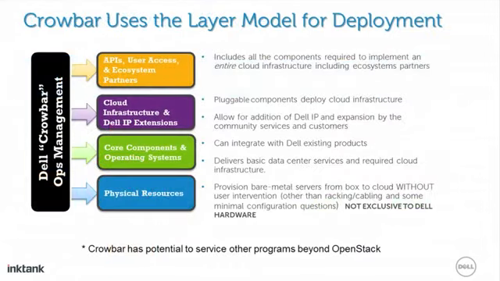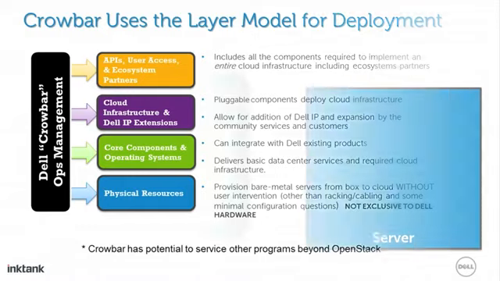Crowbar uses layers for deployment, all the way from physical resources to the core components and operating systems, the cloud infrastructure, OpenStack in this case, all the way up to the APIs. We'll get into more details here. Again, as I said, it's not exclusive to Dell. We have built it in such a way that it's modular. There's something called barclamps, which we'll talk about in a second. But it's all modular, and it's all based on this layered philosophy.